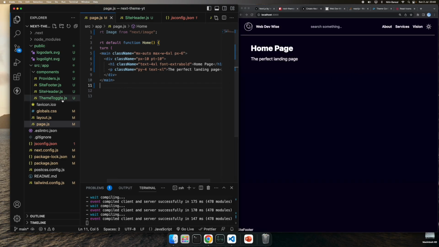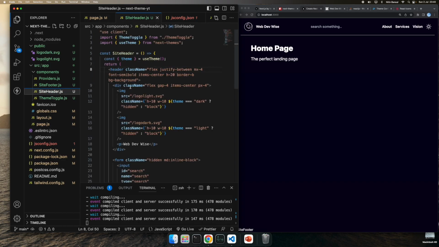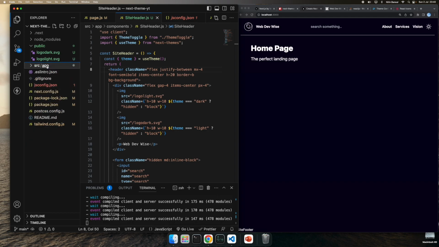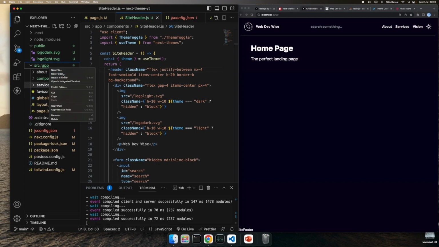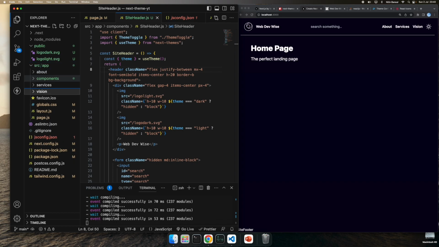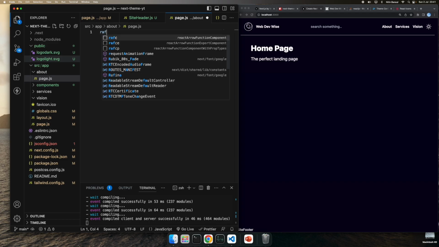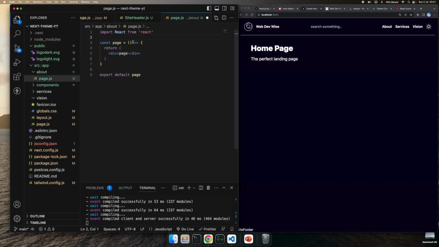Let's try to give some links to the about, services and vision pages. So what we are going to do in the app component, we are going to create a new folder called about, one more folder for services, and one more folder for vision. Underneath all these folders, we are going to create one file called page.js, and this will be RAFCE functional components.